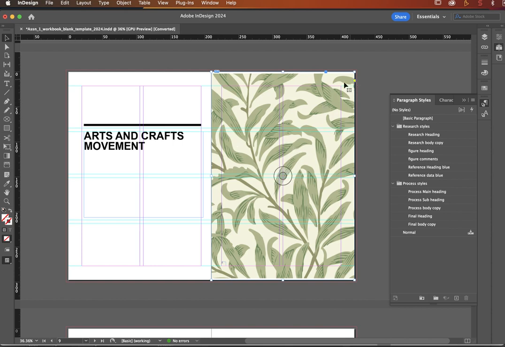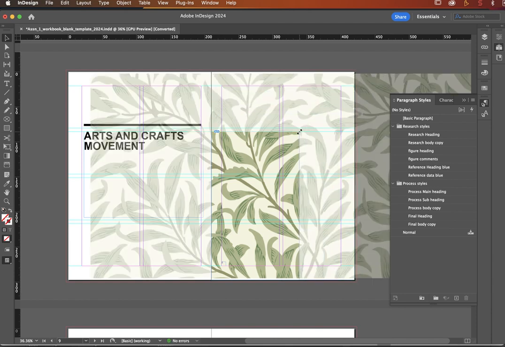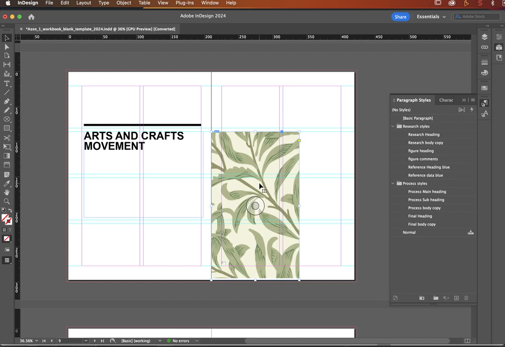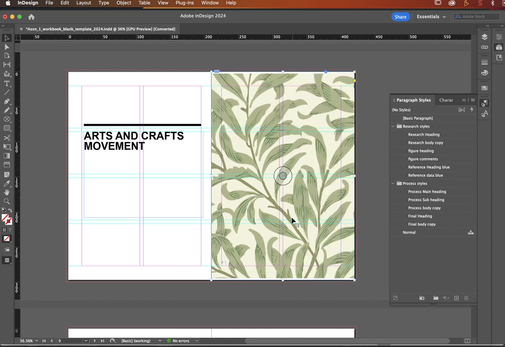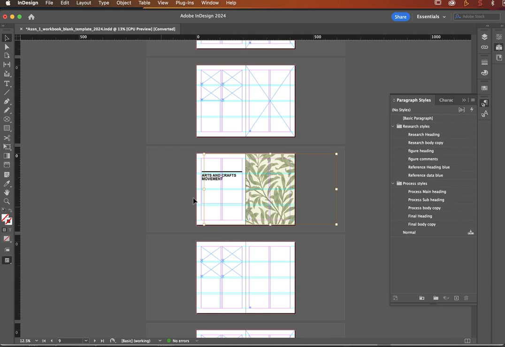Now, a couple of things. If I click on this image, what you'll see is it has a blue square. This means it's selected the box. If I move the box, it's going to crop it in because it's only dealing with the box. Undo that. If I click on the circle, I'll actually see a brown square, and if I reduce down by using Command minus, I'll see the square all the way out here. Now, this is the image.